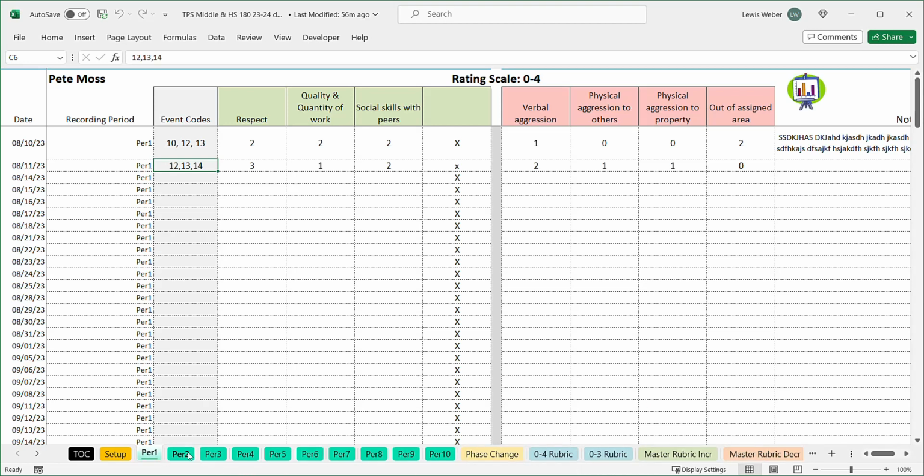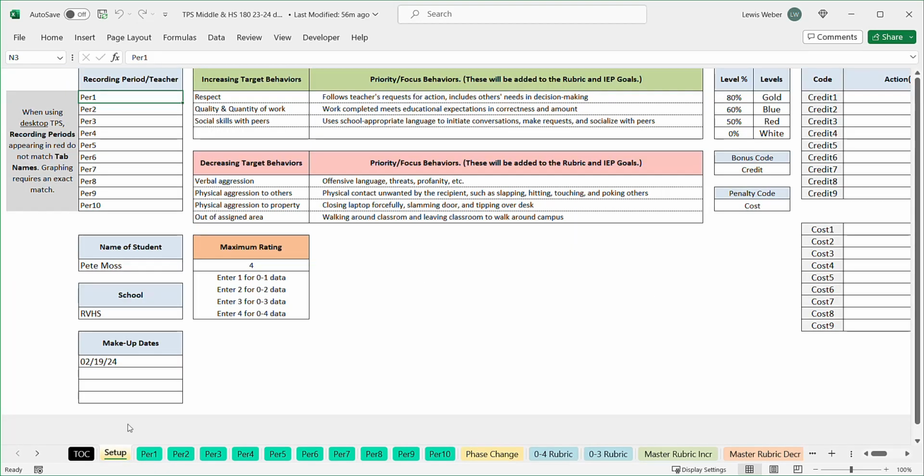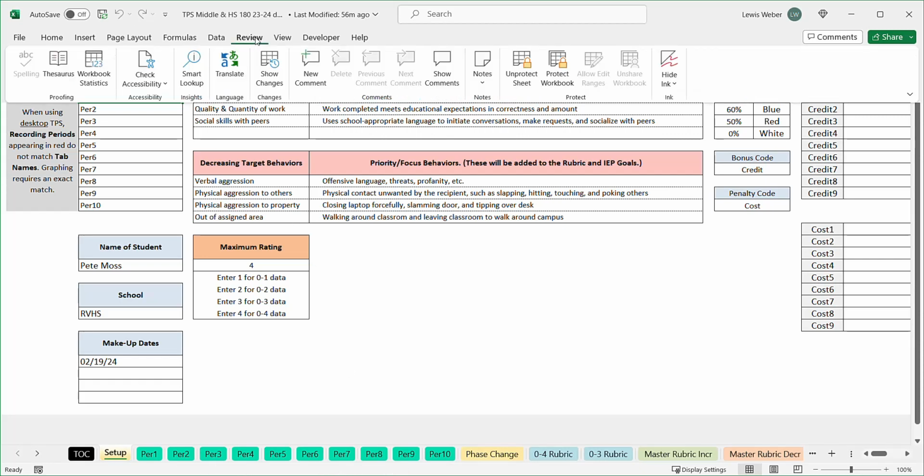in order to modify these tab names, the TPS has to be unlocked. But after you've created a TPS for a student where you've entered the recording periods and put the teacher's names if you want to do that, and the class periods, whatever, and matched them up to these tab names, go to Review and then go to Protect Workbook.